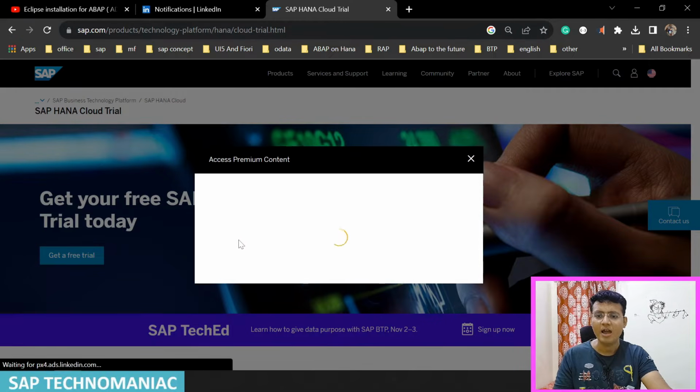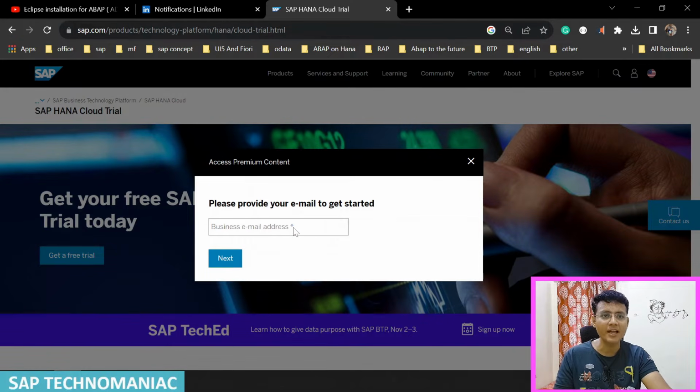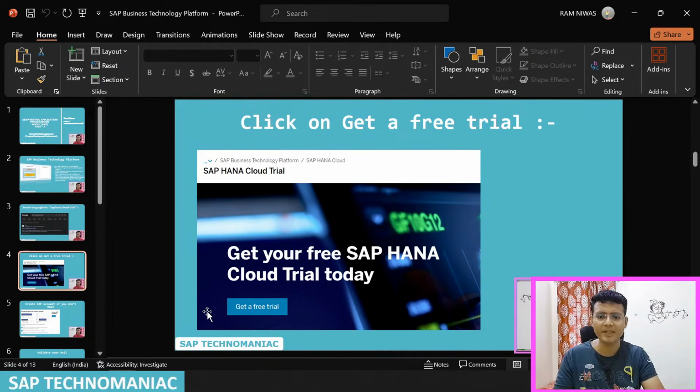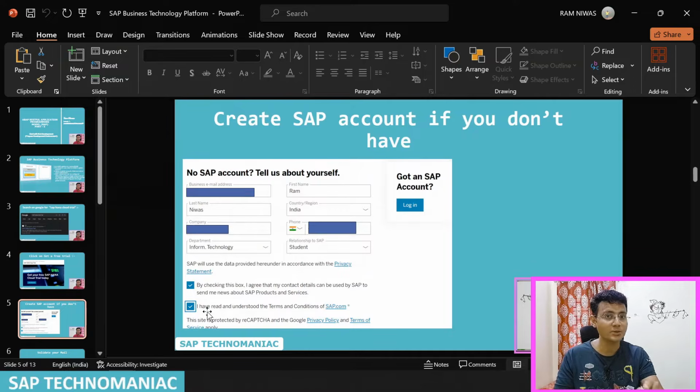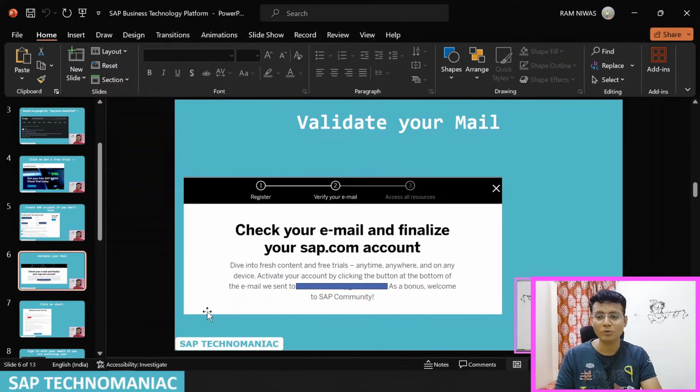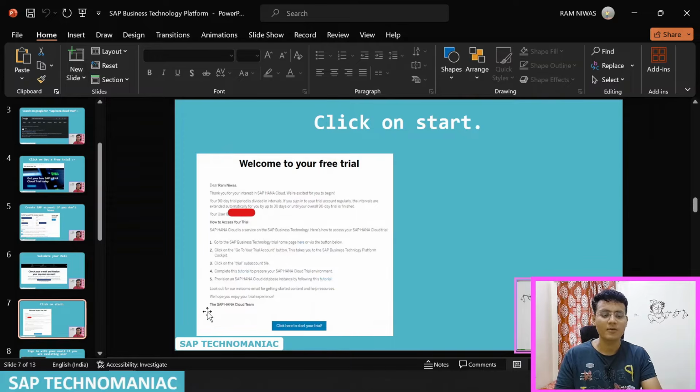If you give an email ID which doesn't have any account, then you have to follow the steps I showed you in the PPT. It will ask for account creation. You have to create a new account and verify it.